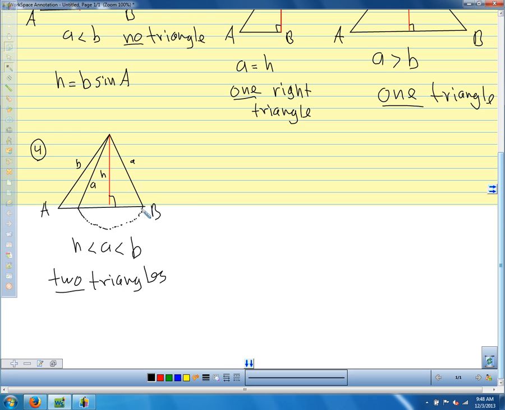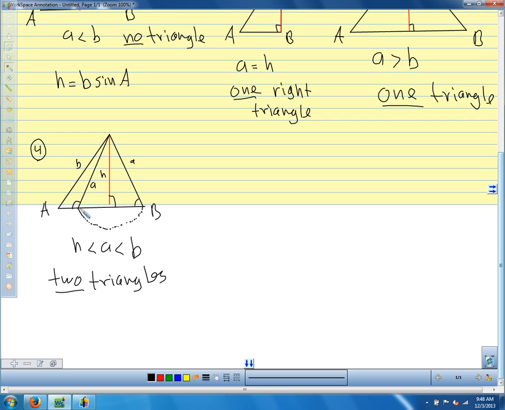So we get two possible values for angle B. I can get this angle here for angle B, and I can also get this angle here for angle B. For each of those values of angle B, I get a different possible value for angle C. I can get this small angle or this big angle. And I get two possible values for side C here. Get the long side or the short side. So when we have the ambiguous case, when A is larger than the height, but smaller than this side, we have two possible triangles. And we have to figure out these two possible angles.